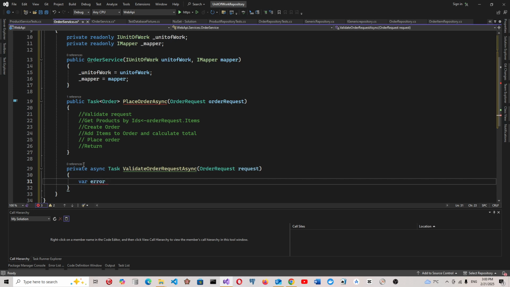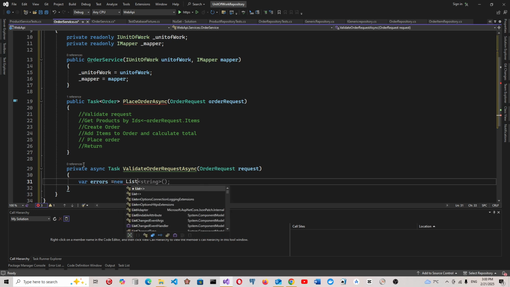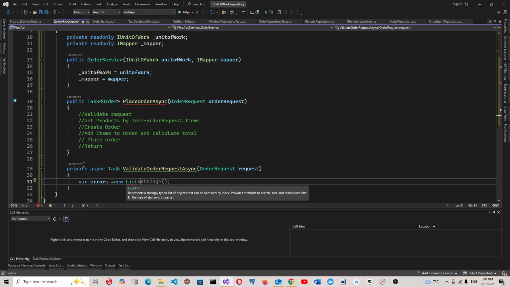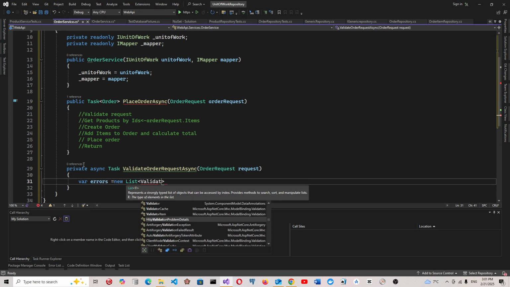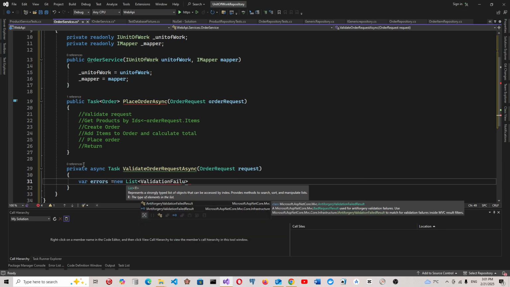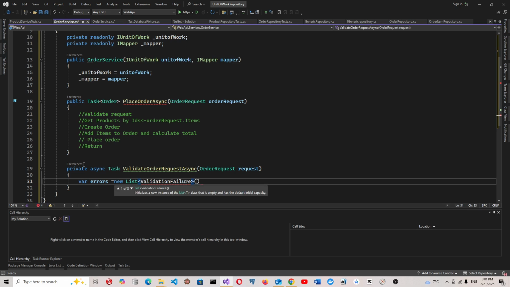errors, which is a new list of validation failure. So in case there's a validation failure, it will get errors.